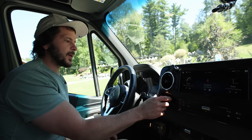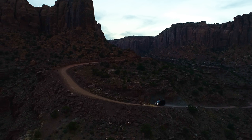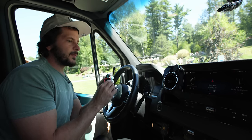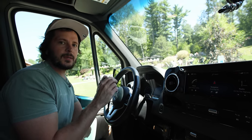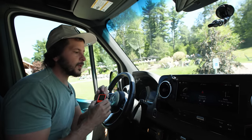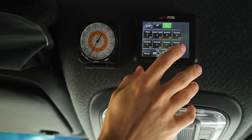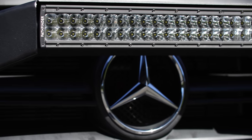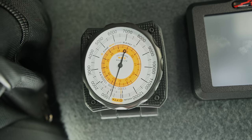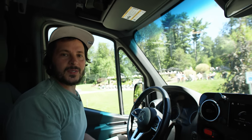A couple other things here, just in case we get out in the wild—my wife and I take this van very far off the beaten path. We have the Garmin inReach Mini: if anything happens and we don't have cell service, this can sound the alarm bells. I strongly recommend one of these if you travel off the beaten path. Up here, the S-Pod system controls our fog lights and the light bar on the front bumper, plus an altimeter so we can know how far we've ventured from sea level.